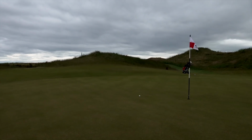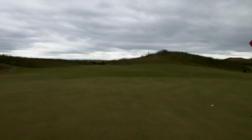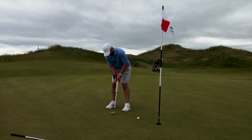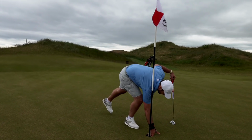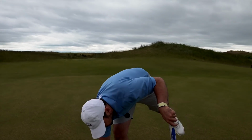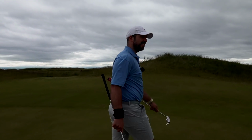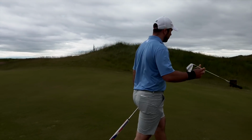More feed round. Oh. Distance control with these irons, it's amazing. Just love it here, just love it here, love life, love these irons, love this putter, love you guys. Just a lot of love today.